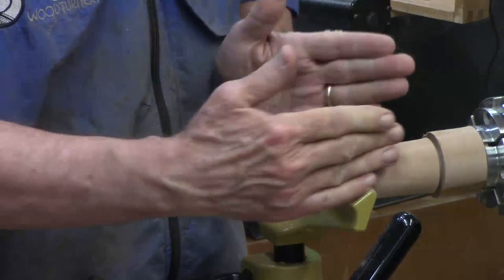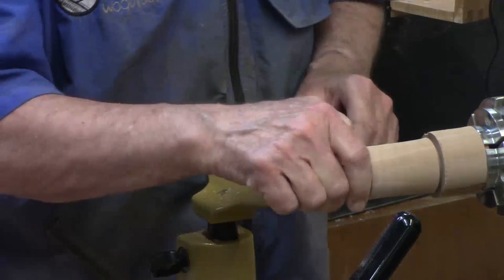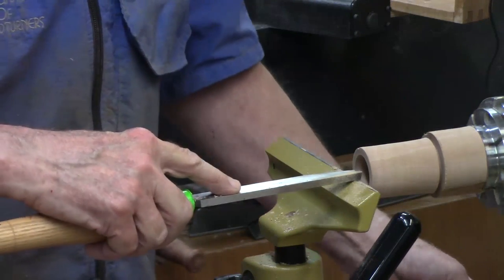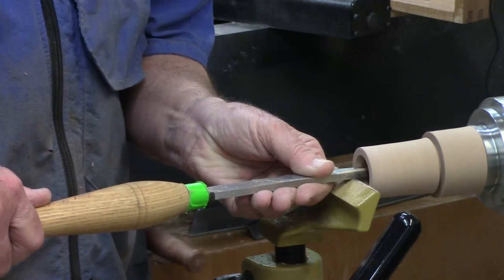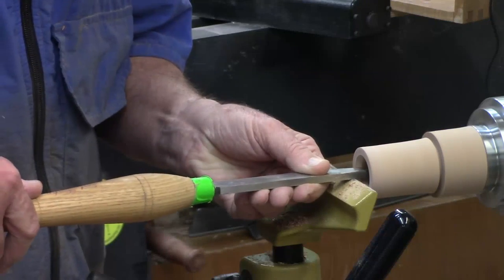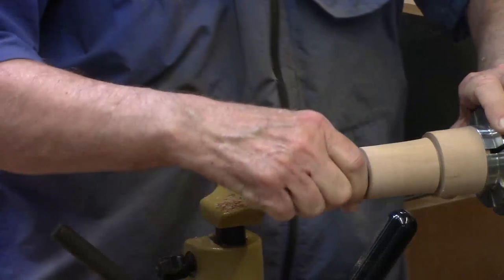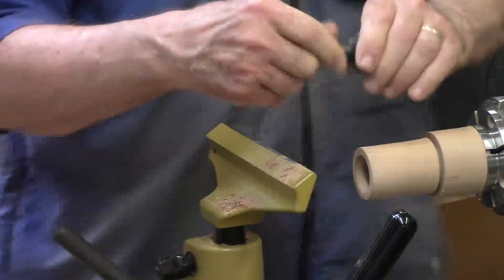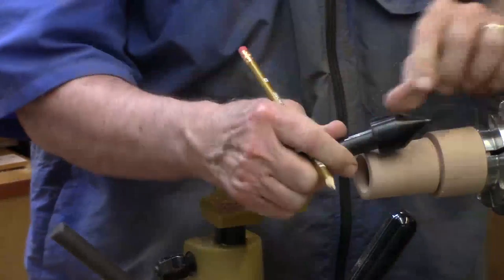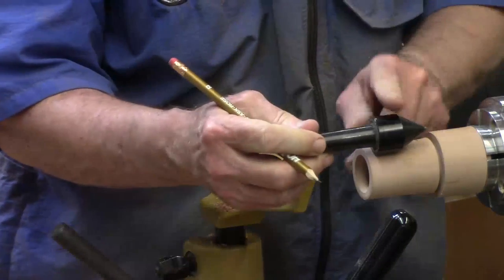It's been my experience when you use a box scraper to go down inside, it's going to tend to cut less and less as it gets a little harder. So what might be a little loose on the outside will start getting snug and jamming in, which is exactly right — it only goes in a little way. I just need to pick up the cut maybe a quarter to three-eighths of an inch down. That gives a very nice snug fit, a little deeper than I expected. I just need to mark that depth to see how much I've got to work with on the other end.